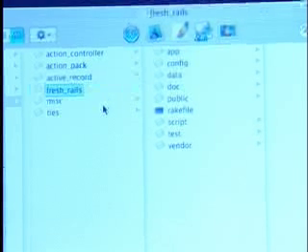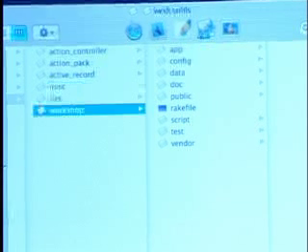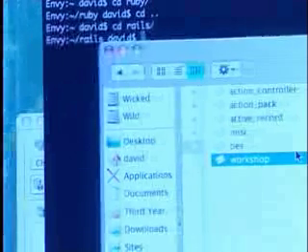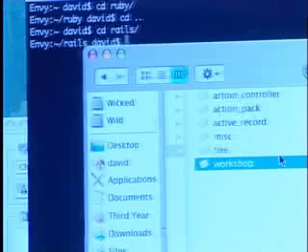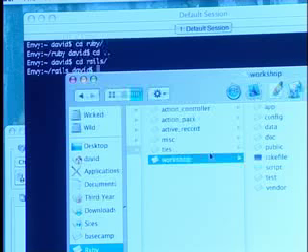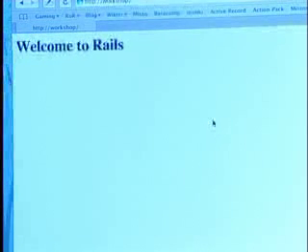So we'll start here with a fresh Rails. What I've done before this is set up an entry in the Apache config to say that we're going to use this workshop directory, and if we go to workshop, right, we get Welcome to Rails. I haven't finished any of the really pretty stuff yet, and you'll see that as we go along, some of it isn't totally pretty yet, and that's part of the reason I want to clean this up before release. Anyway, now we have a blank system, and we haven't set anything up yet.